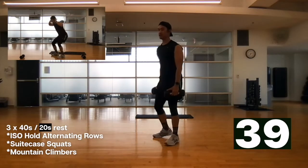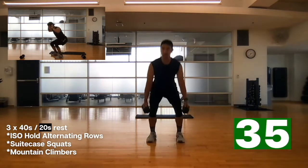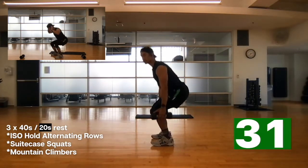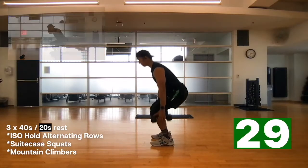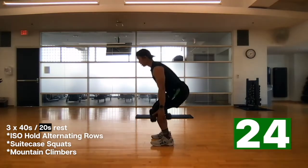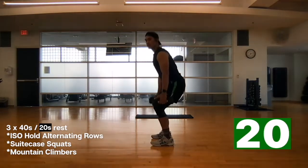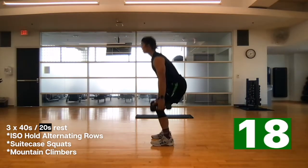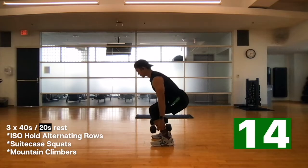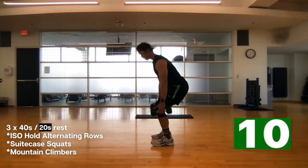Sit into that chair. Hips, our feet about shoulder width apart. Okay, sit into your chair behind you. Don't fold down at the waist. Try to stay tall, okay? You don't wanna fold like this. Stay tall as you squat. Deep breath in at the bottom. Exhale up. 10 seconds.